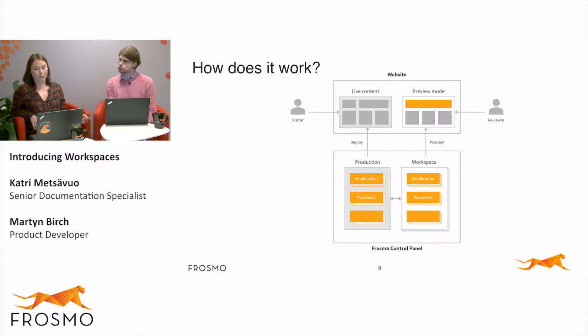If you touch the existing modifications or placements or other features, they will be duplicated to the workspace. You can then edit or modify them or develop them further any way you like. And you can very easily preview them and let anybody who is interested or relevant to your project preview them. And then you can easily publish them to production so that they go live and they are visible to all your website visitors. On the other hand, at the same time, the modifications, placements, or any other features that are currently live on your site are still visible to visitors and are not affected in any way by the work that you do in a workspace.